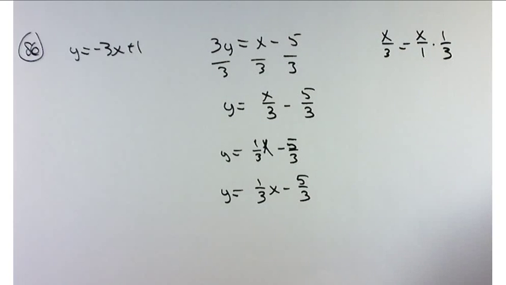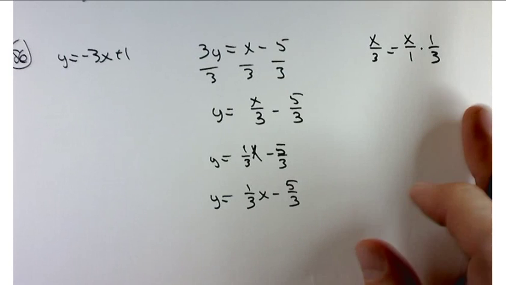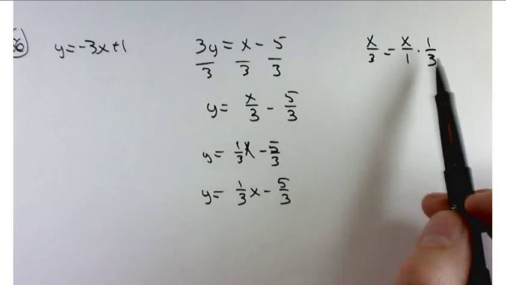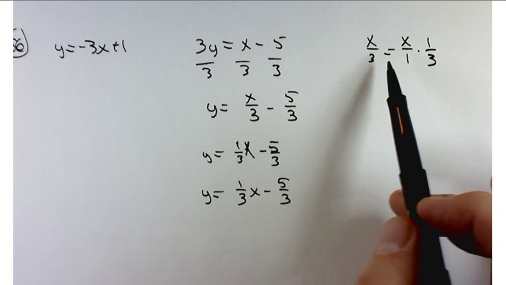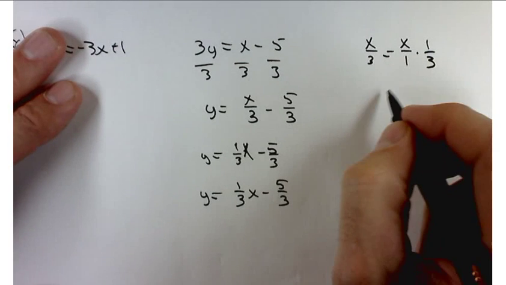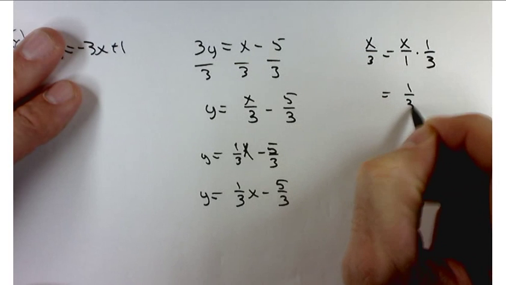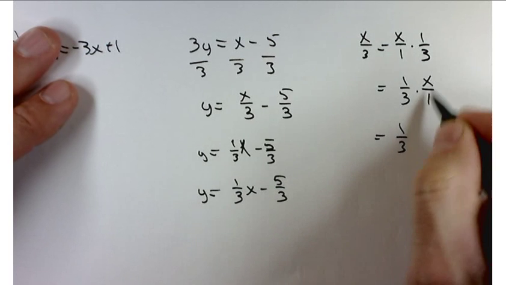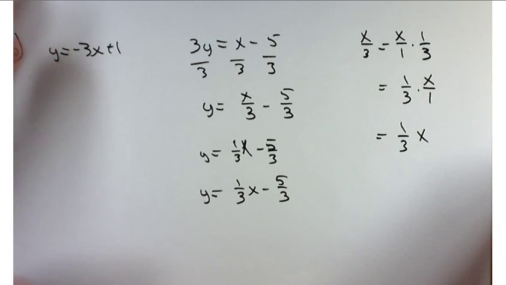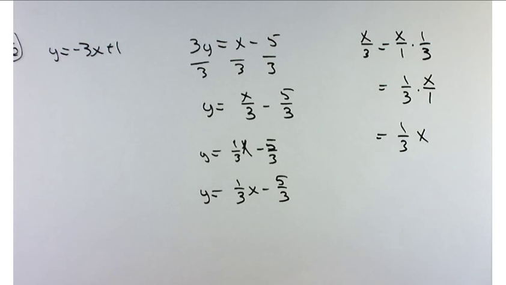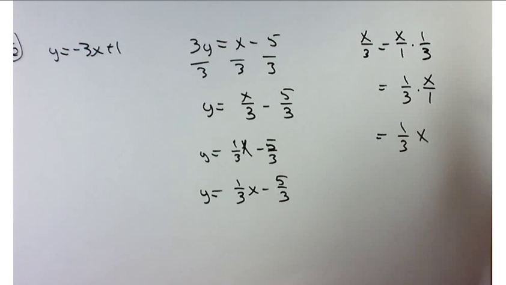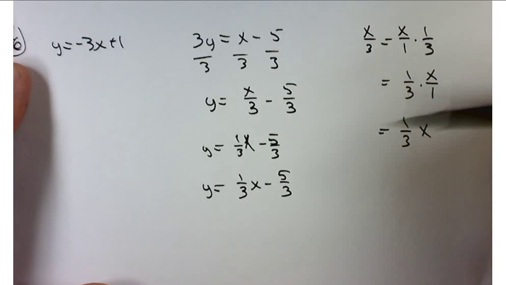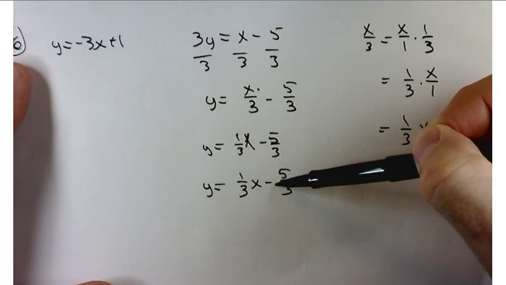Now what happens when you multiply things together that are fractions? You multiply their numerator and you multiply their denominator, right? I could also switch the order, 1/3 times x over 1. But instead of writing x over 1, I can just write x. So that's what justifies what we did earlier in going from like x over 2 to 1/2 x. Stuff like that. All right. So you don't have to show all the details here. You can just jump from here down to here. That's fine. No problem with that at all.